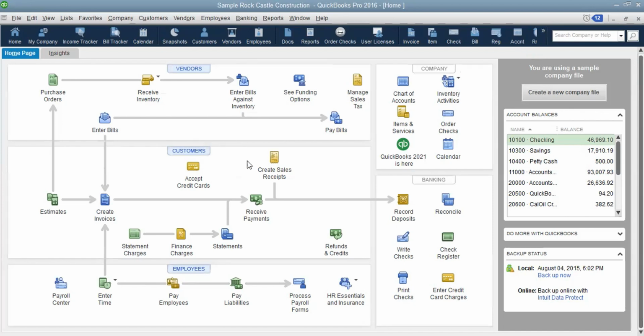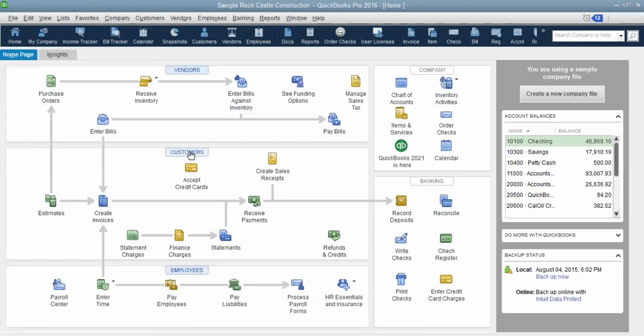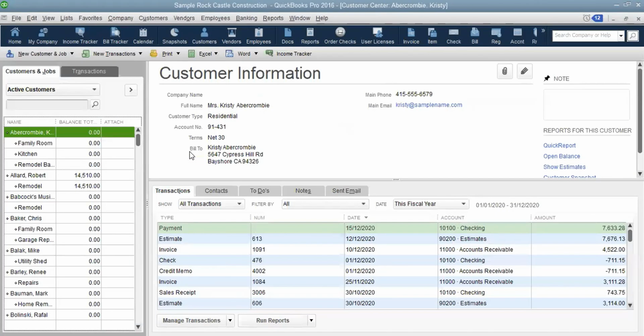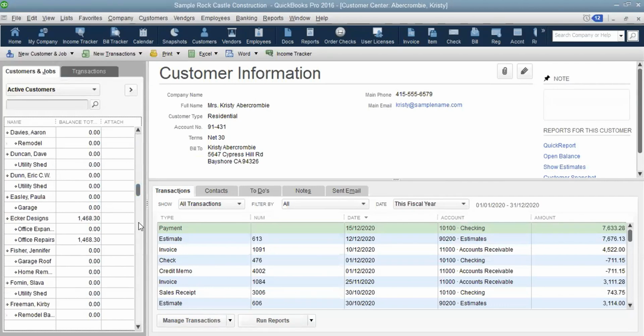One of them, we said we can use the flowchart. This is the flowchart on the home screen or on the home page. We can click on customers. And when we do that, this is what we call the customer center or the customer list. We can see the number of customers that are here.